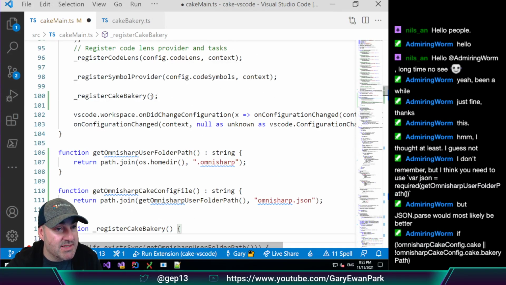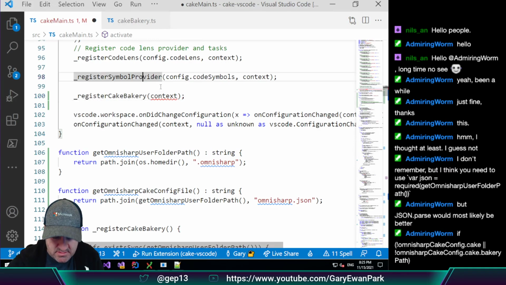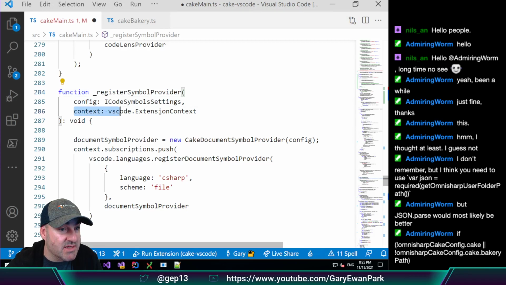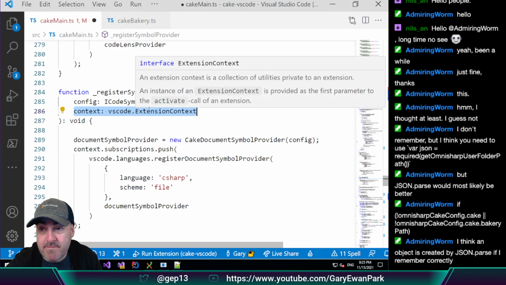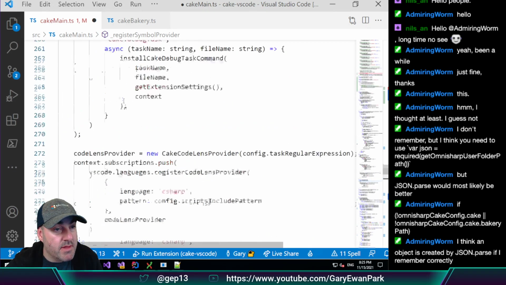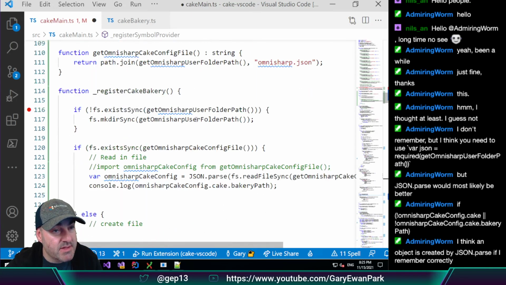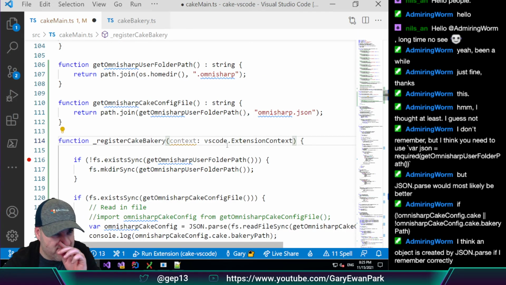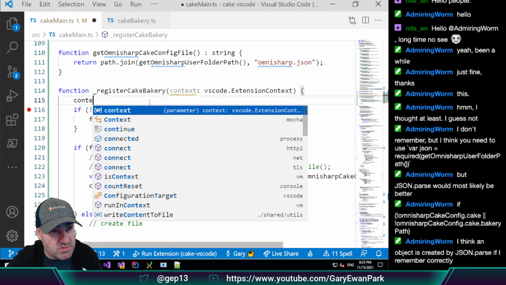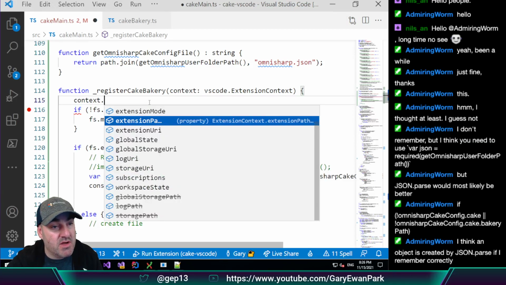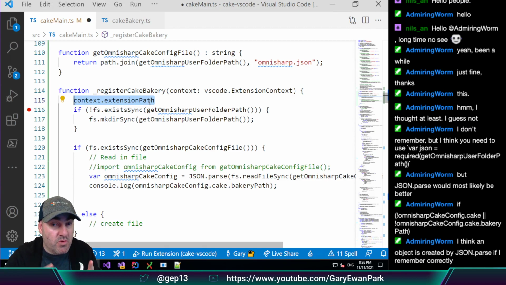We're going to pass this in here as context, and then that is going to take in this thing, copy, and then if we go back to where we were doing stuff, my new function is going to take this thing, and then from there we're going to know where we're going to do stuff because it's going to be context.extension path.